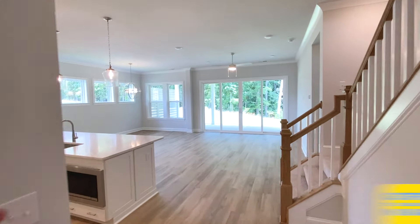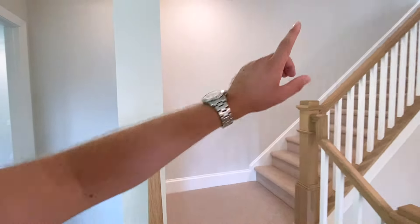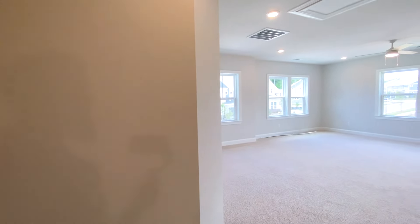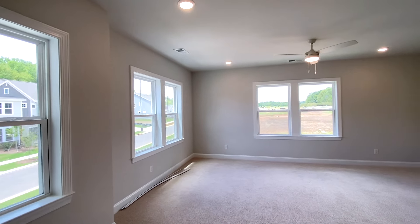Enough with the first floor — there's a little bit of a surprise on that second floor that I think you might enjoy as well. Take note of how much presence that stairwell offers. You can always get the iron slat instead if you prefer that over the painted wood slat. They did go with high-traffic carpet all the way up. And with our team of new construction experts, even if this builder doesn't offer exactly what you're looking for, we can make it happen after close as well, literally anything.